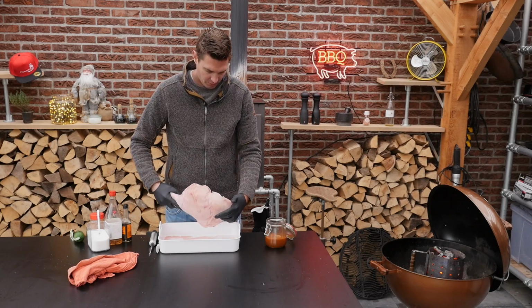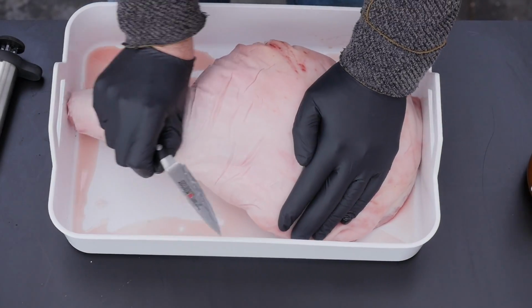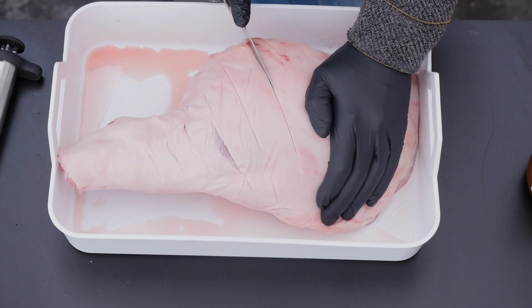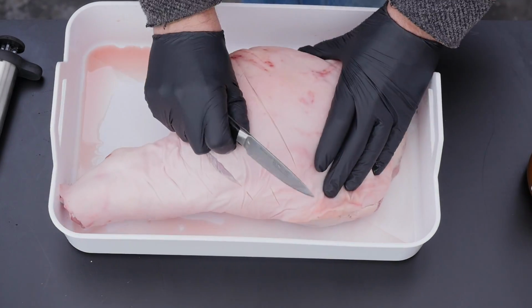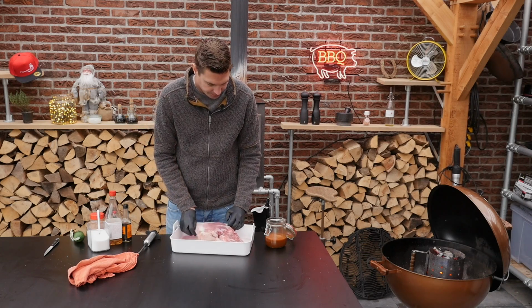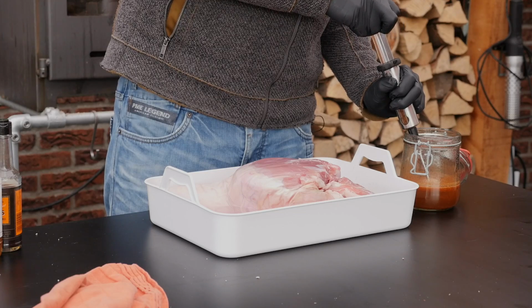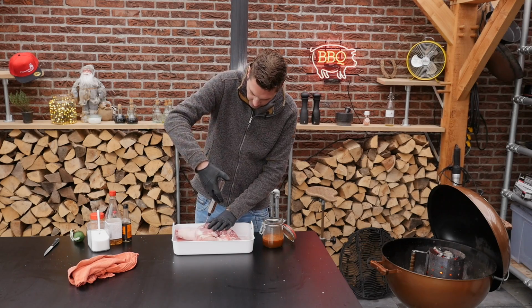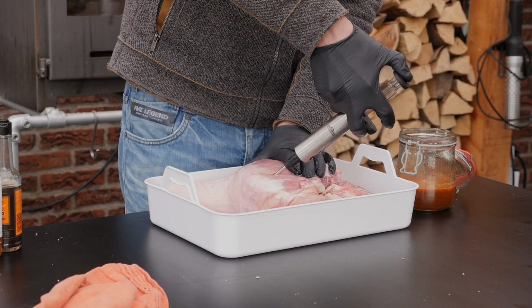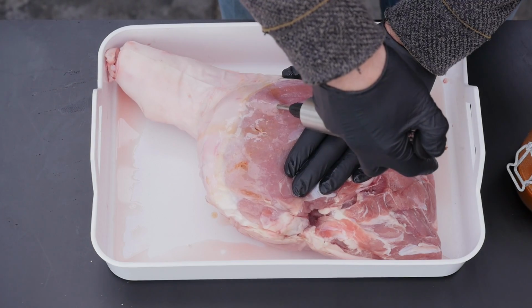Now the first thing that we want to do to this pork leg is carve into the skin, because we want the skin to actually open up and it's going to look real pretty when it's done. You need a sharp knife to cut into pork skin. Flip it around, get your injection needle and our injection fluid, and start injecting the fluid into the leg. I want to start at the bottom and go all the way down. Really try and pump up the leg as much as possible.